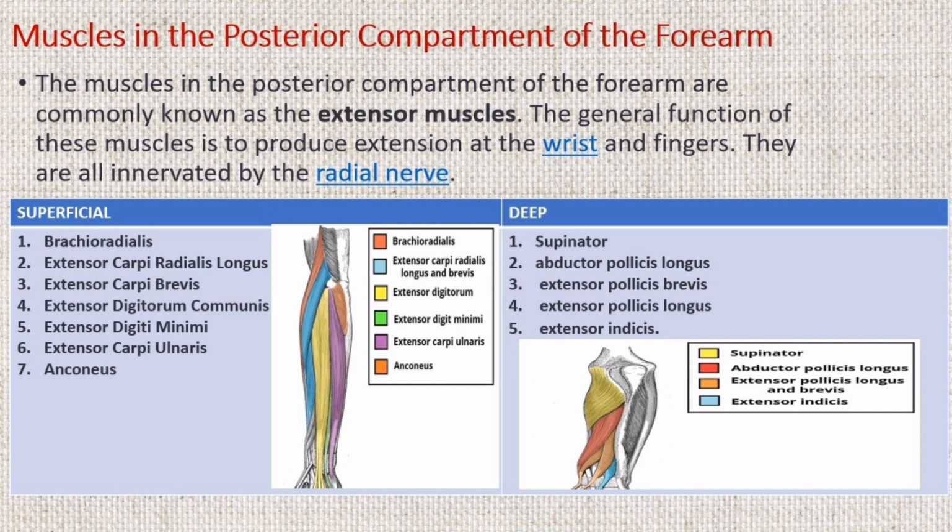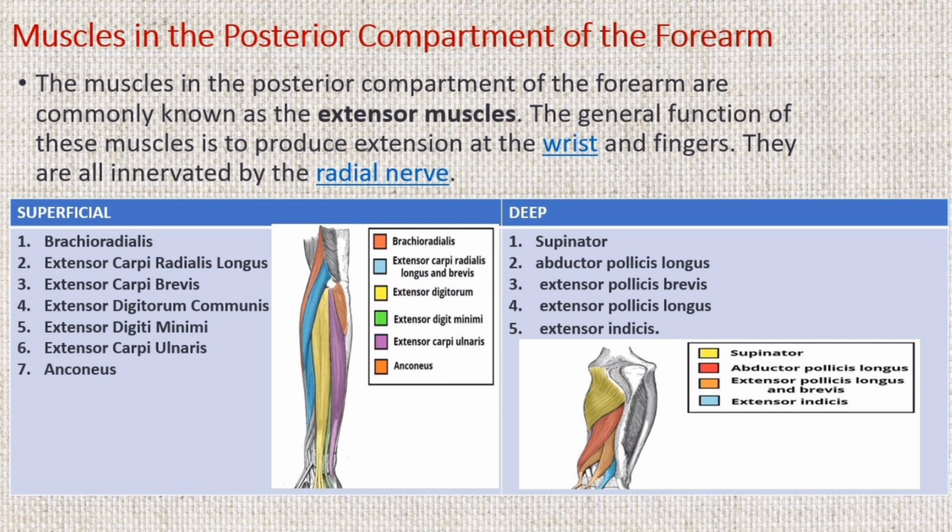Extensor digitorum communis. The extensor digitorum is the main extensor of the fingers. To test the function of the muscle, the forearm is pronated, and the fingers extended against resistance. Attachments. Originates from the lateral epicondyle. The tendon continues in the distal part of the forearm, where it splits into 4, and inserts into the extensor hood of each finger. Actions. Extension of the digits at the interphalangeal and metacarpophalangeal joints. Innervation. Radial nerve deep branch.